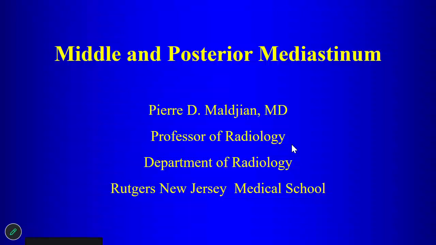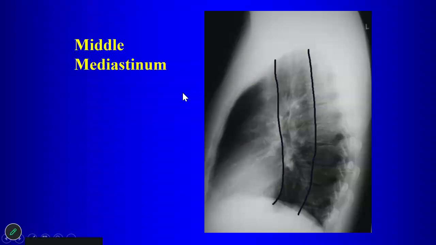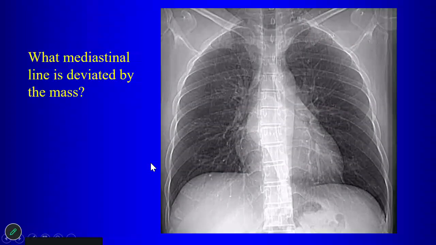All right, so today we continue with mediastinum and boundaries of the middle mediastinum. As I've said, I like to use the Felson scheme when we're dealing with the chest radiograph. So the first line is anterior to the trachea coming down behind the heart, the second line is 1 centimeter posterior to the anterior border of the vertebral bodies. So everything in here becomes middle mediastinum, and then behind the second line becomes the posterior mediastinum.